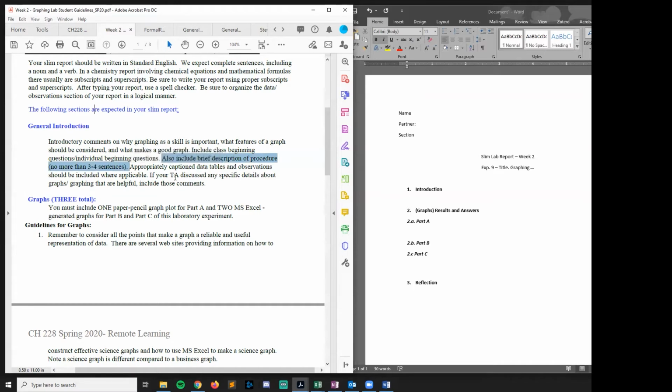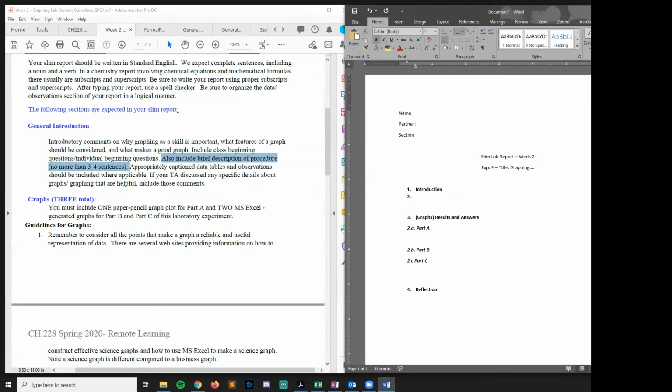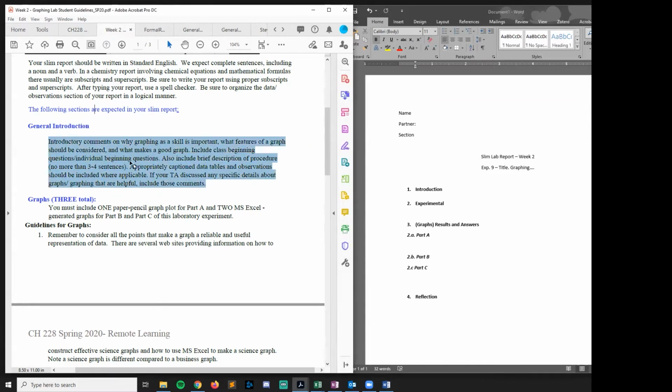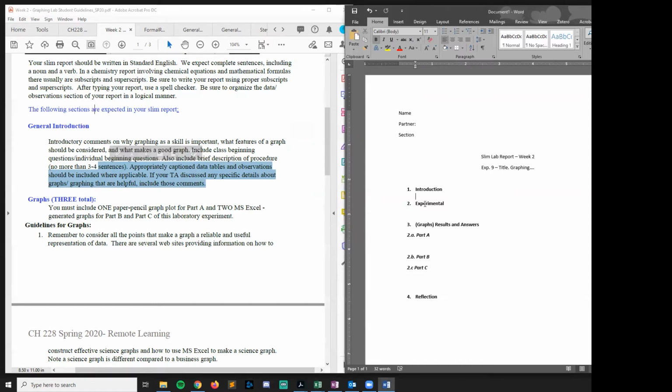I also don't want this. If this was a full lab report, there would be another section here, and it would be experimental. Now, in a full lab report, we can include this since it says this, but honestly, I want your introduction to be focused on science. And since this rubric doesn't include an experimental section, I don't think it's good to teach you that the procedure goes into the introduction. That is not where it goes. You should not in the introduction give a procedure.